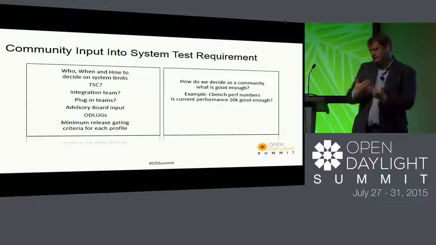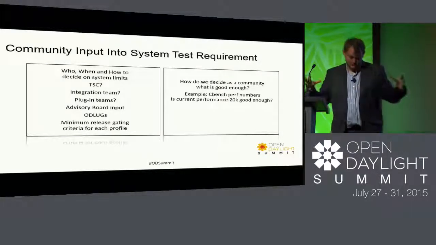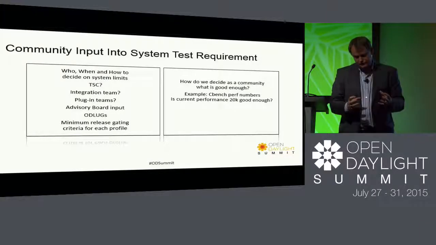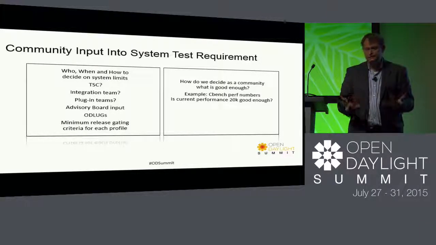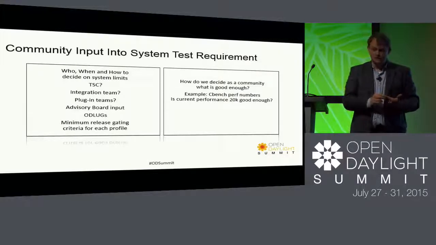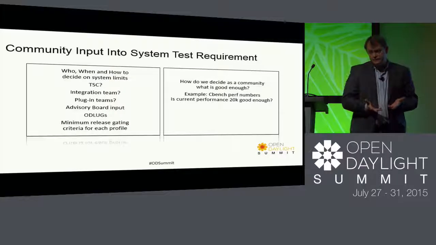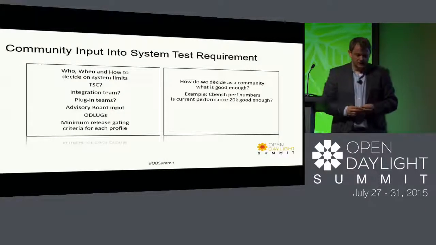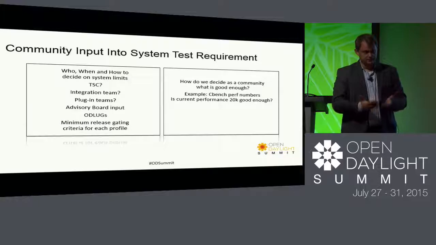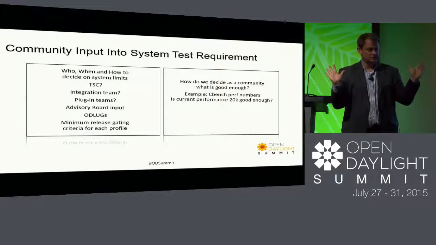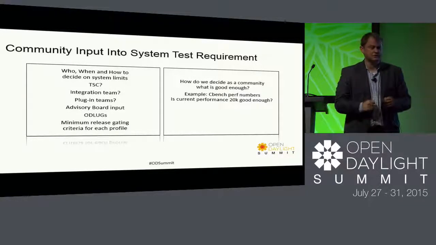For Beryllium right now, since we're in the starting stages of defining how we're going to get the Beryllium release out, our proposal for the integration team, as input, is: let's focus on system testing, and let's focus on creating some test configurations to reflect real-world use cases. And then if we can engage with other partners, let's see whether it makes sense to have minimum gating criteria. That's really, in a nutshell, what this session is all about.